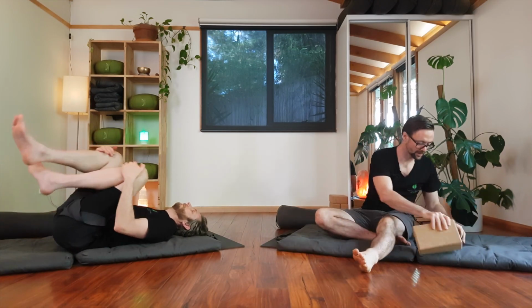Or half caterpillar, half saddle sequence. So legs are out in front. We'll start with the left leg. So that right foot maybe can come in. Some of you might want to slide it under the left leg so you don't have to have a straight knee on that left leg.